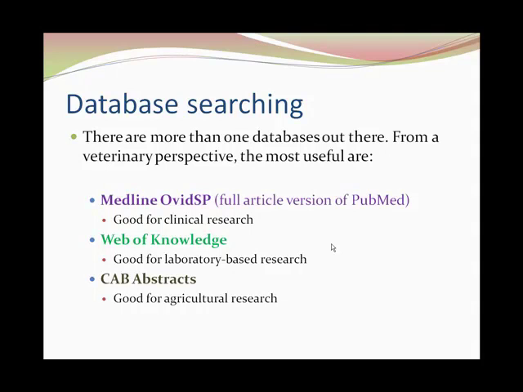So there's not just one database, there are many databases that we can look at, but the main ones for the veterinary world are Medline Ovid SP, Web of Knowledge, and CAB Abstracts. Now unfortunately when you graduate you'll lose the library subscription to the university, and this will mean all you'll have access to is Google Scholar and PubMed. Google Scholar do not publish which journals they subscribe to, so you don't know if they're peer-reviewed or not, so it's less reliable. And PubMed usually has abstracts but not the full paper. So make the most of this while you're at university.